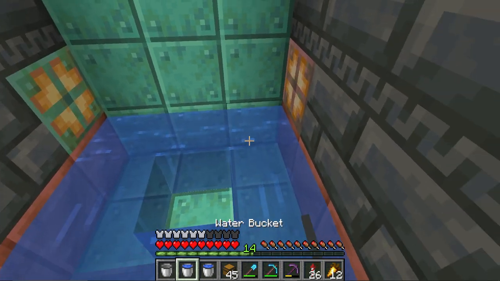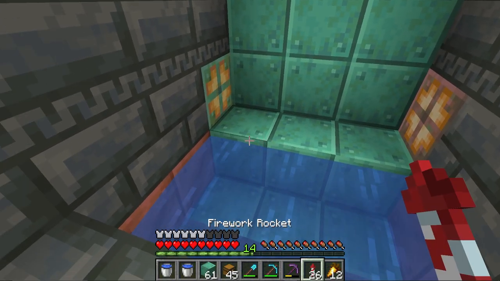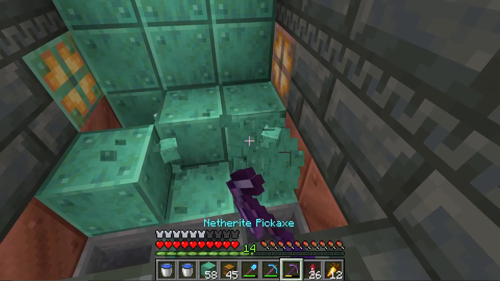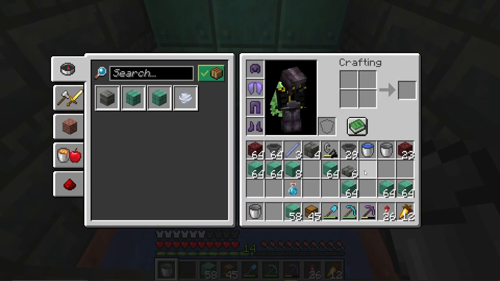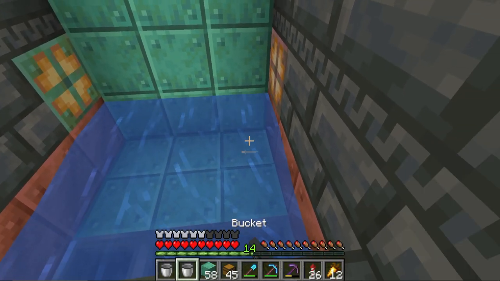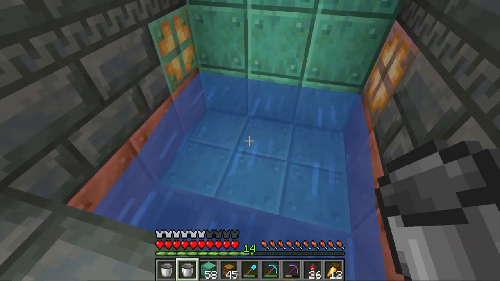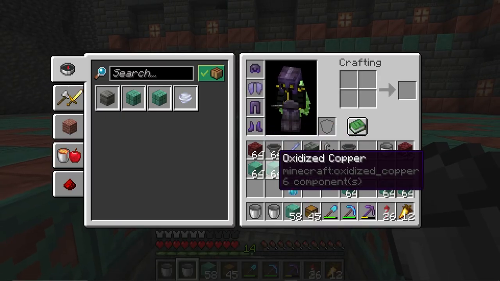Wait, hold on. I messed it up. Bro, no way. Why did that water bucket glitch out on me? That was weird. Okay, so you want the water coming towards the hoppers, but you don't want them to be source blocks, because if they're source blocks, anything that drops right here is going to get stuck. So make sure they're not source blocks. And honestly, that's kind of the farm.